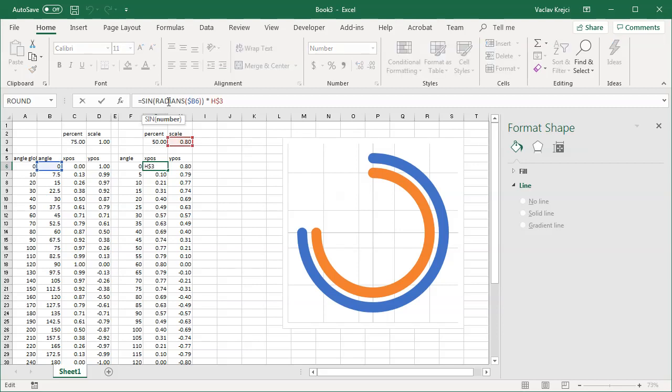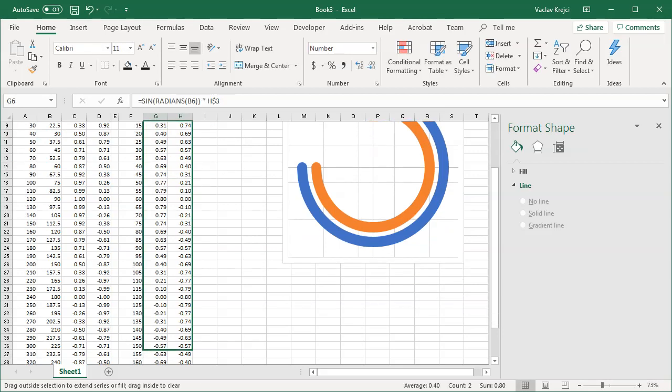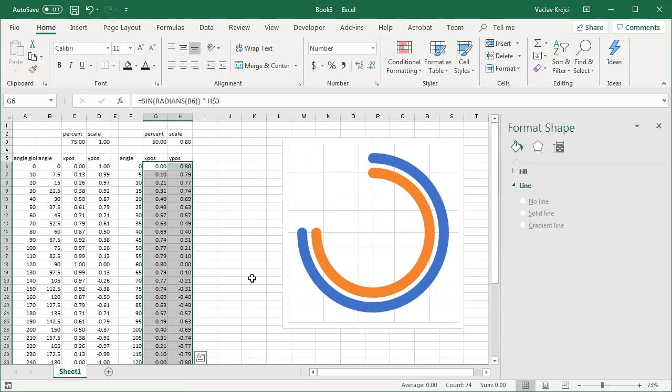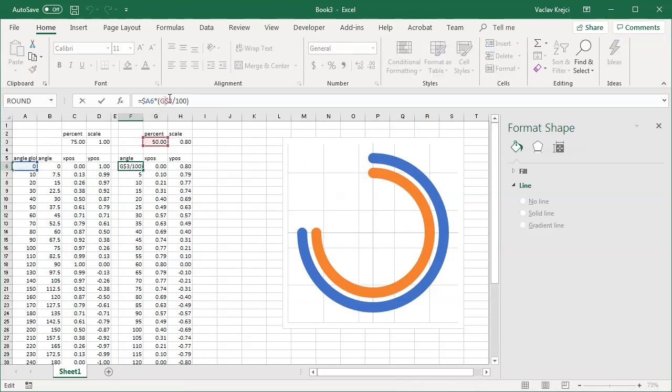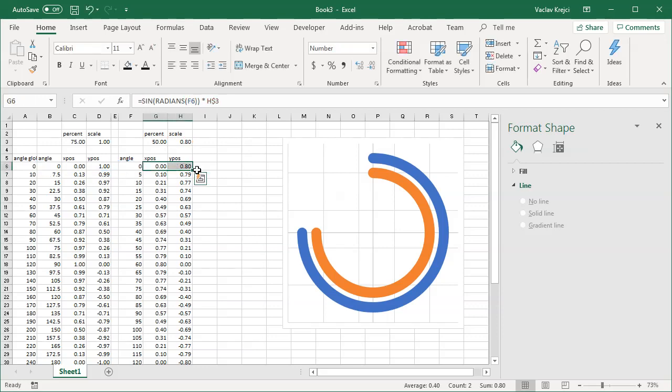So something is probably wrong. If I take a look here, it's using the angle from B3. So we've made something wrong. It should be using the angle from F6, so the dollar sign shouldn't be there. Sorry for this one. Let's try to do it one more time. And probably the angle is also using the wrong one. No, it's using the right one. So it should be using this angle, and this one should be using this angle. Hopefully now it will be working.